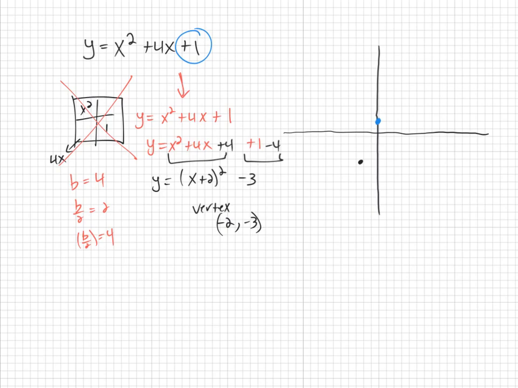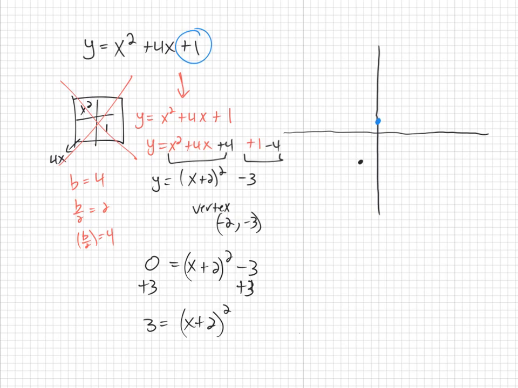So we're starting to get an idea of where these things are going. And if I want to find the roots, that's when the y value, the height on the x-axis, the height of every point on this x-axis is 0. So we're going to set this equation to 0, and we're going to solve. So 0 equals x plus 2 quantity squared minus 3. And that's going to require us to do some steps to solve this thing. So plus 3, so 3 equals x plus 2 quantity squared.